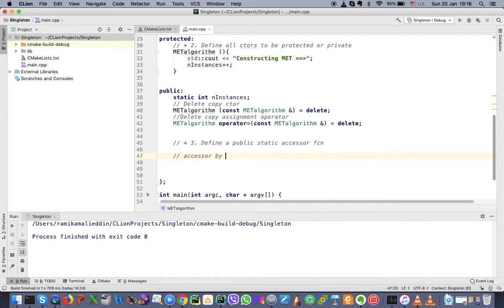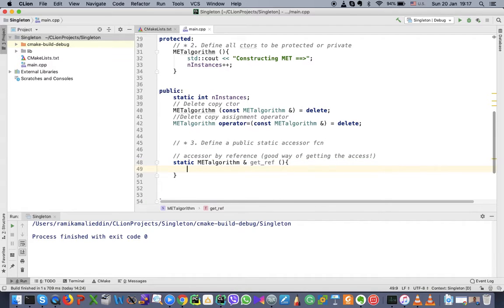Okay, so now implementing accessor by reference. And this is a good way of getting the access. Okay, so we start again static, met algorithm, by reference, get ref.